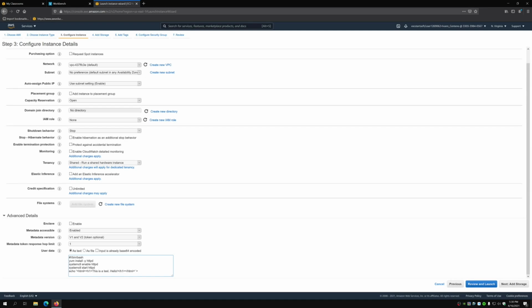Next, we want to use the right-facing arrow character. Not entirely sure what it's called, but if you do shift and the period, this is the key that I'm talking about. What this does is we're telling it to pass the output of the echo command onto a file, which we'll specify here as the index file. So we're going to put in the path to that file, which is /var. I believe it's HTTP, then index.html. I'm going to double check that real quick.